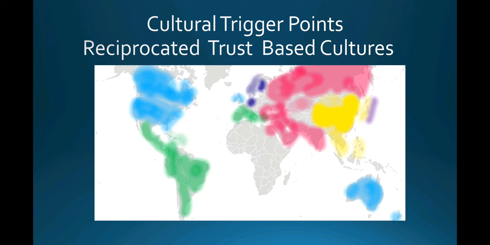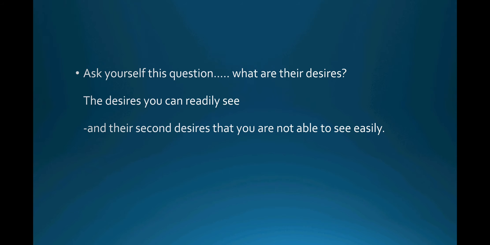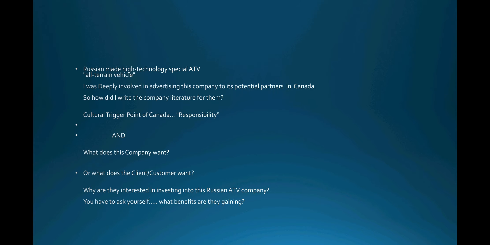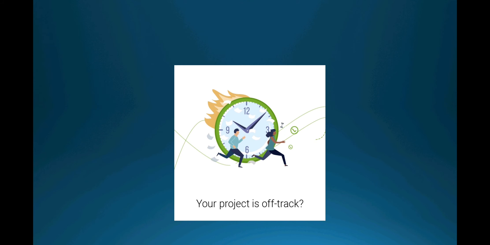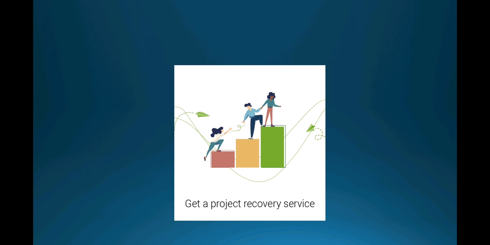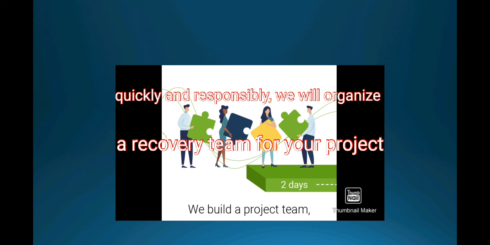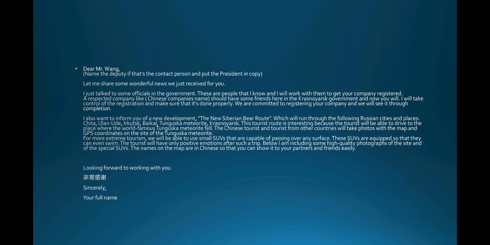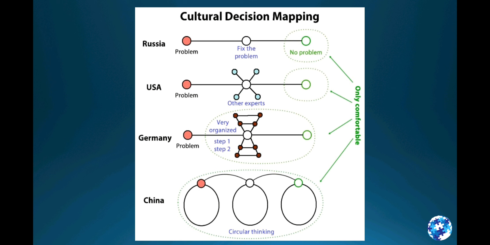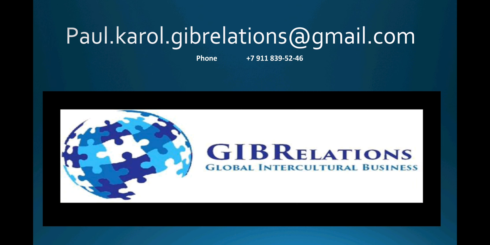The last one is reciprocated trust. Here's how we're going to target advertising — you can stop and slow down if you want to look at this. This is a particular deal that I was involved in and how I targeted the advertising directly to meet that deal. Here's another deal — the slides are just normal, very one-word sentences. But here's how it should be written if you want to target the West. Here are some examples of things that are said in China to get them to do certain things. This is cultural decision mapping — it's how decisions are made, which also has to do with advertising.